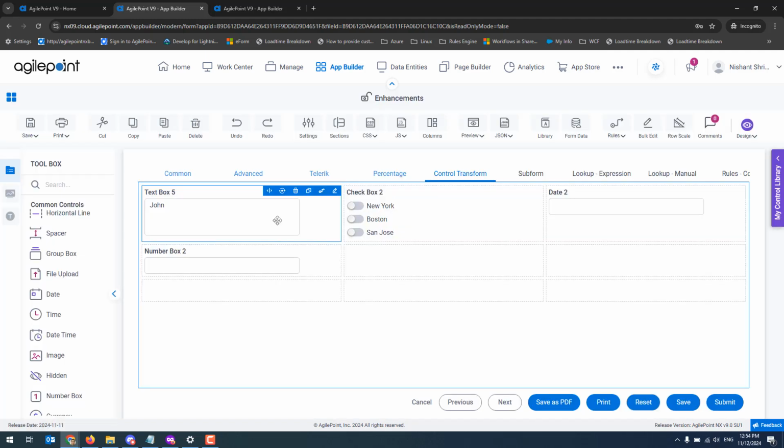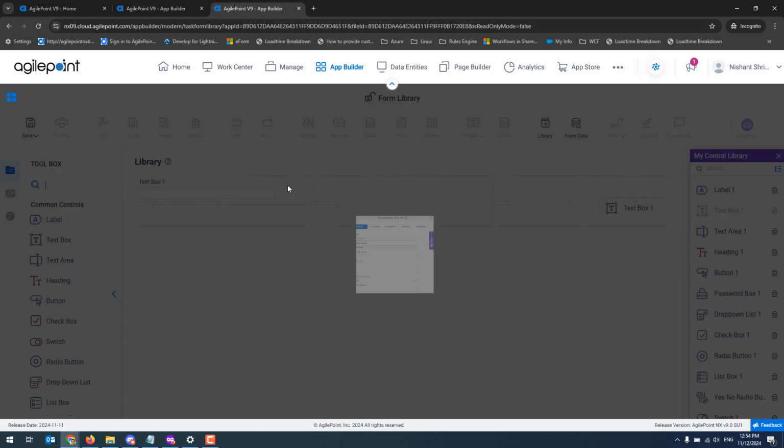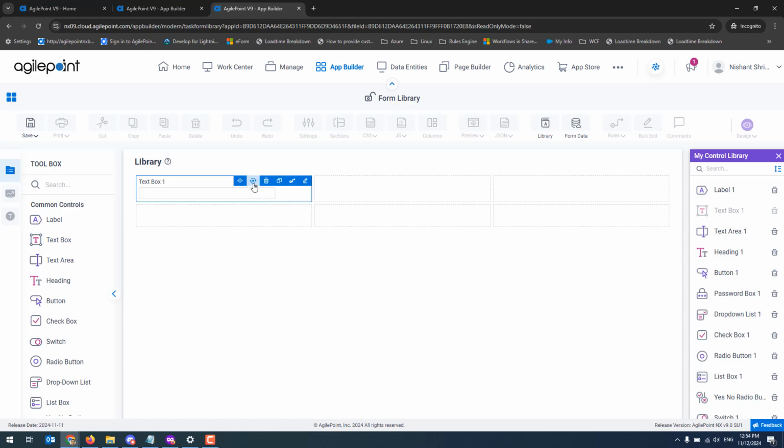Now, this feature is only available till you commit it to library, because once you have committed it, you might have used it across forms. So once I click on save, now that feature goes away. Now, after this, if you want to make a change, you can always go to the library, drag and drop the control, and then you still have the switch to option over here. You can change it at library level and all the forms will inherit it.